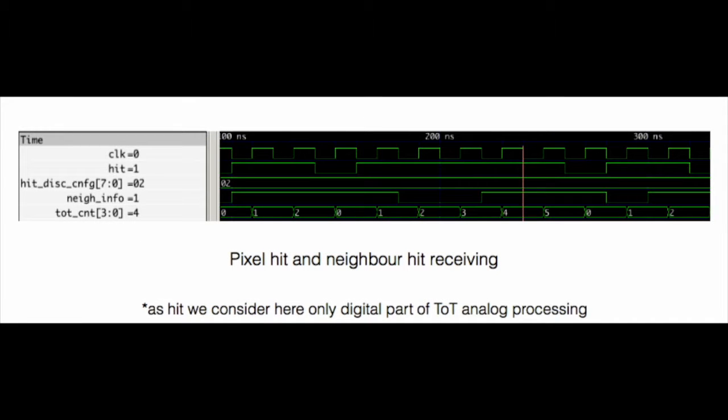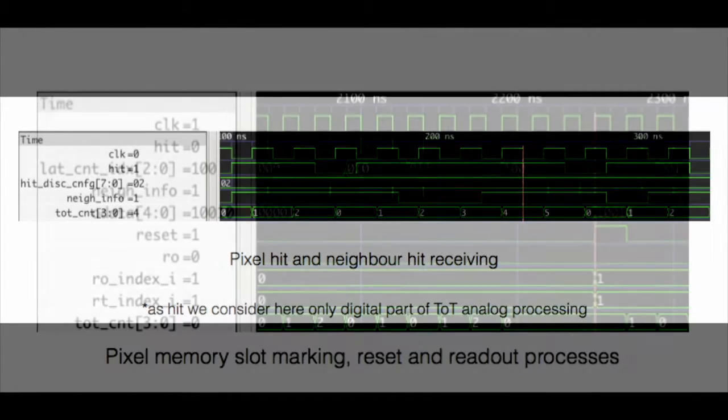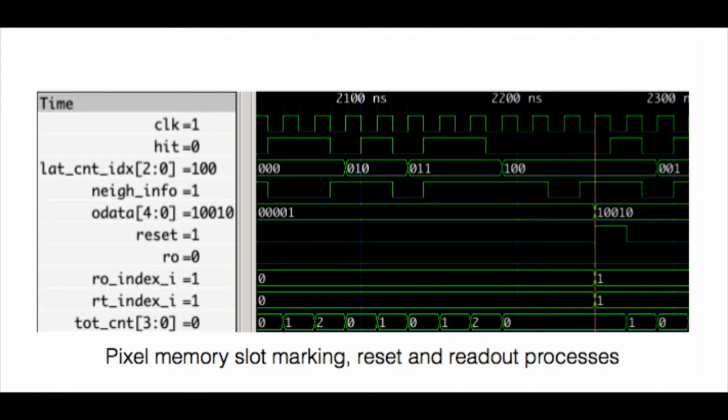Okay, now let's review pixel hit processing in our model. When a pixel is hit, the signal processing starts the DUT counter. Once the DUT counter surpasses some value, the signal processing searches for the first free among 5 DUT memory slots and starts the corresponding latency counter in the region. It further includes neighbor hit information if a neighbor pixel is hit within the same time sequence. The neighbor hit pixel information is identified by setting to 1 the corresponding bit in the detected DUT memory slot. Once the hit stops, DUT data is written to the previously allocated memory slot.